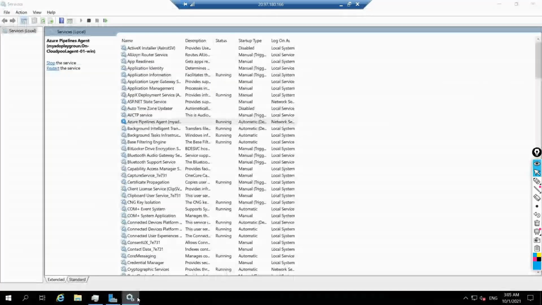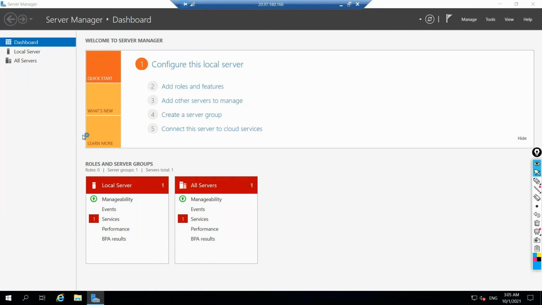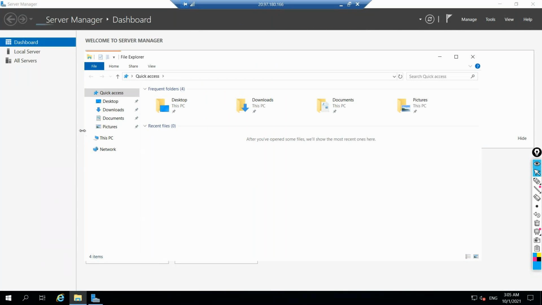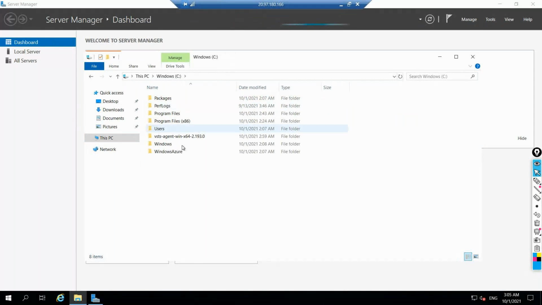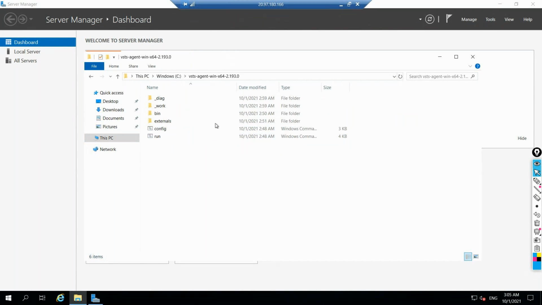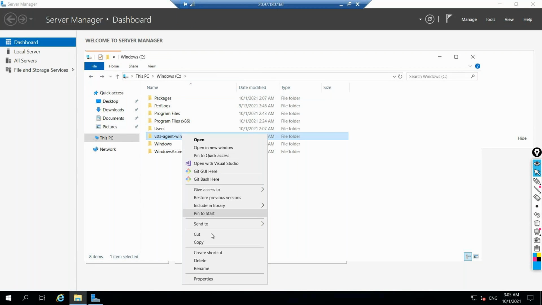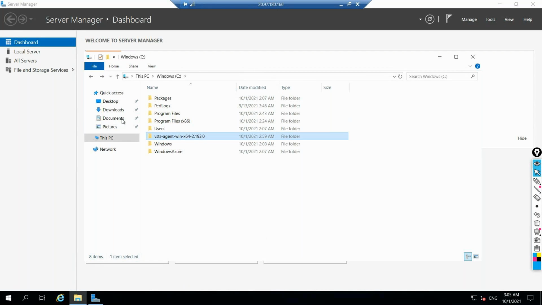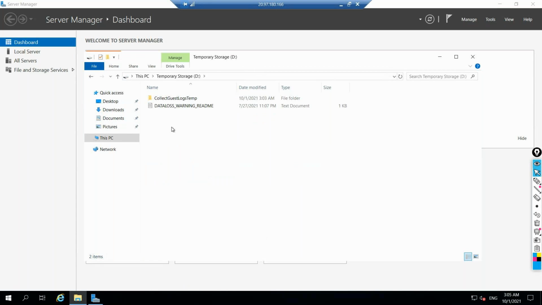So my point is that let's not waste our resources. Let's be wise and utilize our resources. Let's not spin up one agent per machine. Let's do about 6 or 7 agents per machine, depending upon the capacity of the machine. So I'll go into the same pool, and I can rename this particular folder, or I can just copy this one out, and paste it into a D folder or a D drive somewhere like this.